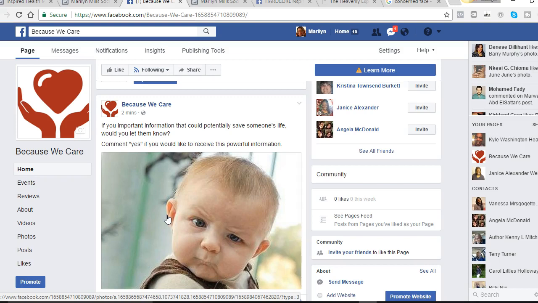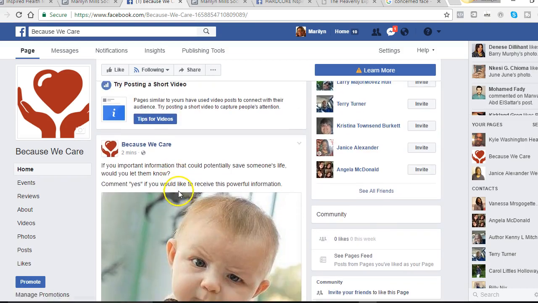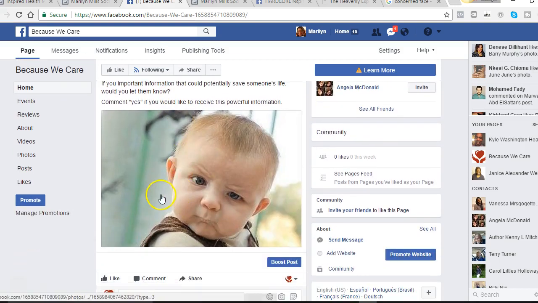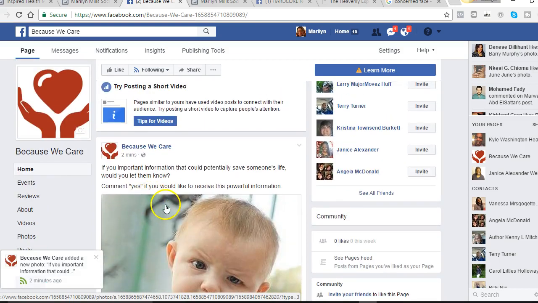Okay, so keep in mind we're running $5 budgets. If you get to a point where you can run your ads for more, just keep in mind that you're going to have to teach those people the exact same thing that you are learning, and you want to have the time to do that. Okay. All right, so we have our ad content created here, and we've pretty much set up.